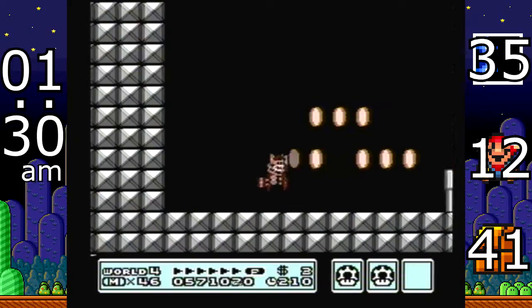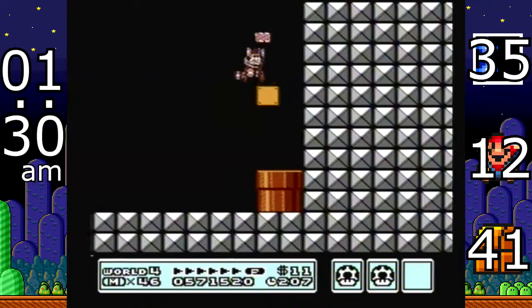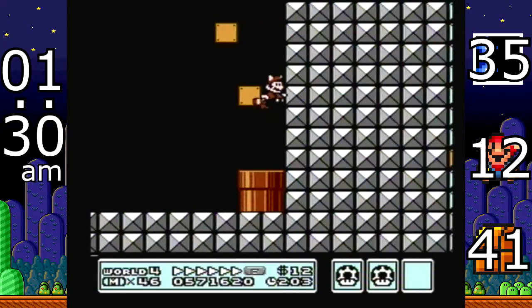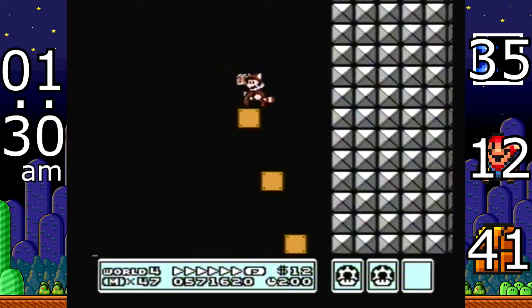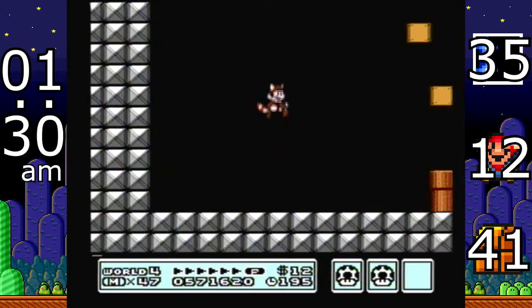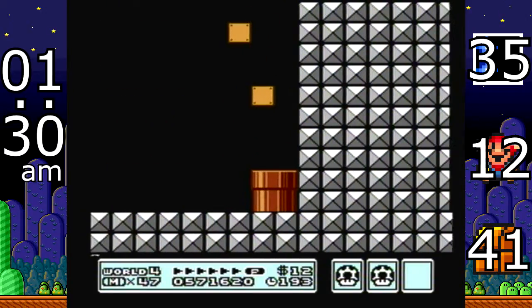Okay, this room definitely has a lot of one-ups. If you jump here, there are coin blocks. You need to get a running start, or else the screen will not scroll upward, which is kind of silly. And yeah, there you go. One-up. Is that the only one-up in this room? For some reason, I thought there was more. I guess maybe I'm thinking of a different room.